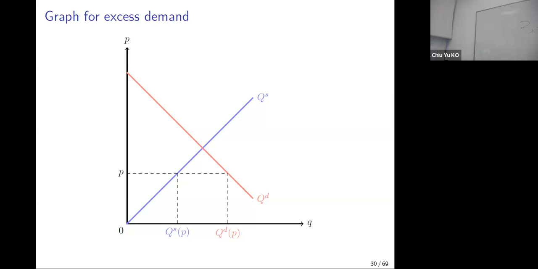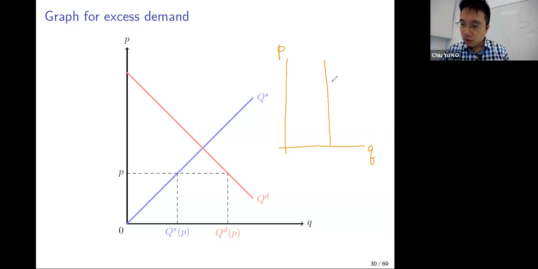To adjust upward, right? And probably to explain why one thing is like this. So this is very nice, but what we didn't talk about is when we supply like this, when we demand like this, okay?